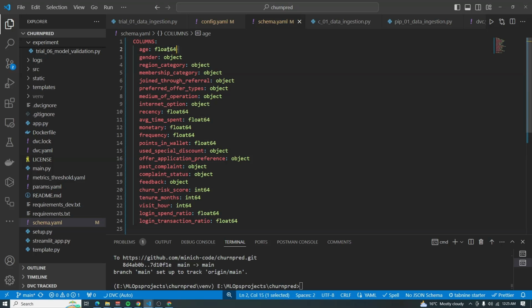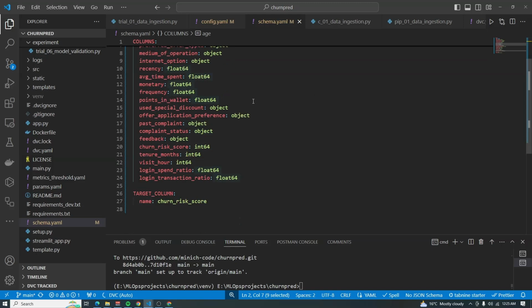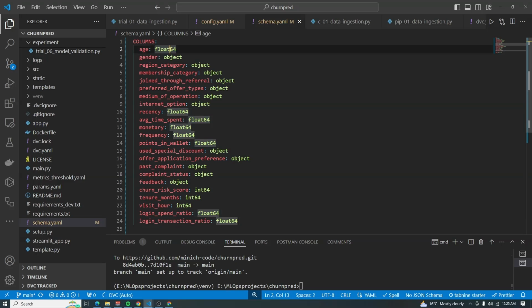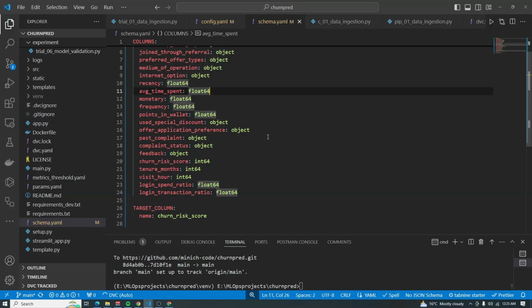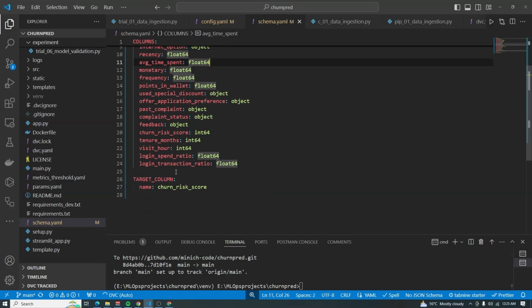Then we are also specifying the data type for the values in those attributes or columns. For example, age float, gender object, region category object, membership object, meaning it's a string. Float is a numeric value, integer is a numeric value.